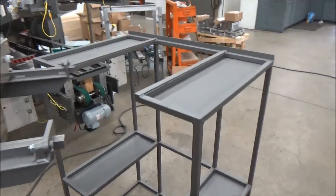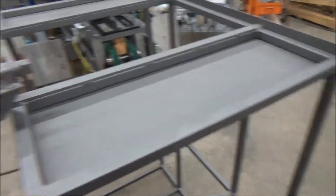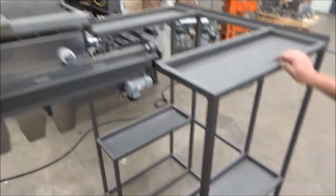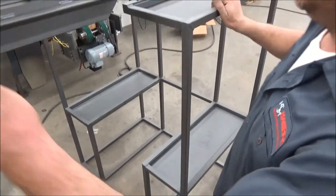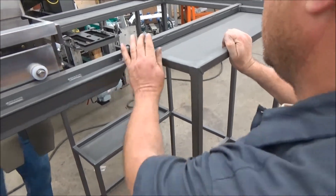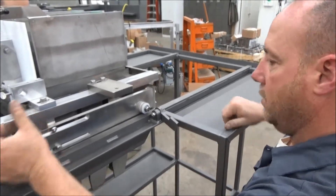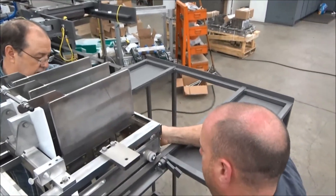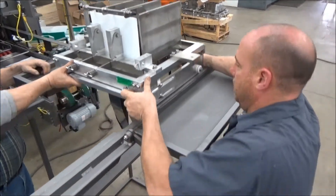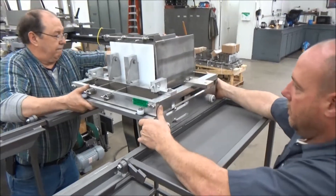Now these storage racks are a nice place to house all of your packing heads and your spacers for each individual size. These come in two, four, and six station racks. You can pair them up. So you'll just lower this to where the entrance is and it slides right onto the rack.